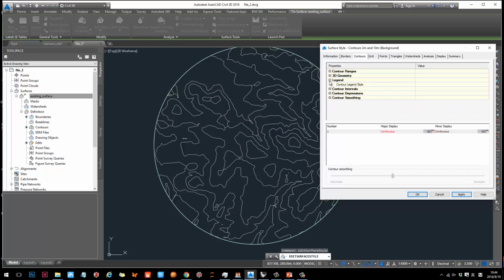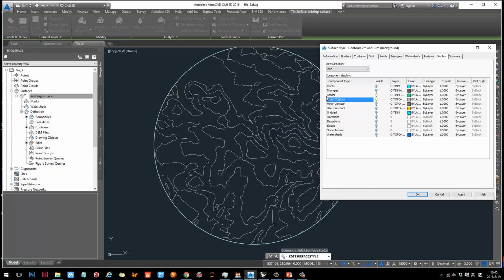For example, you can change the legend, the style, how you want to show it, or you can change the interval to 2 meters or 10 meters. By the way, the units of this file are meters. You can change it to feet or anything you want. So this is for contour lines, pretty common.